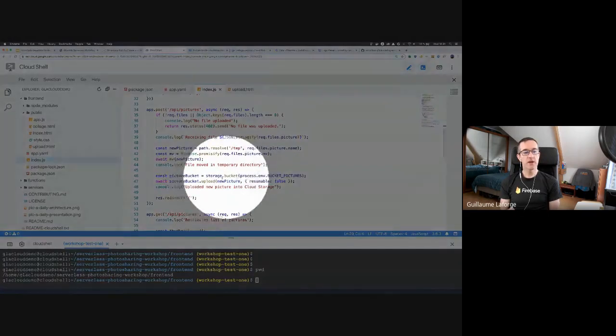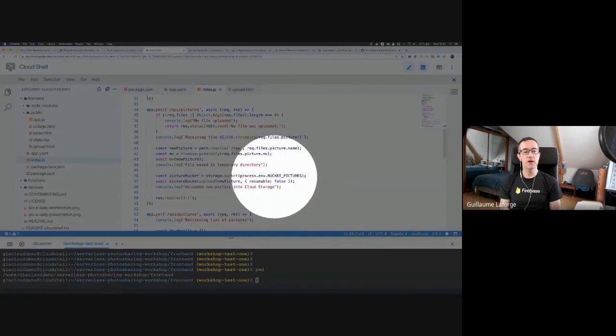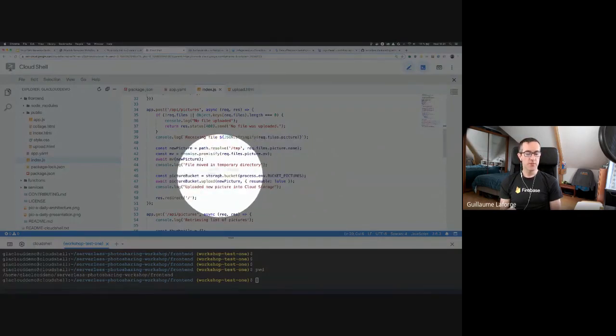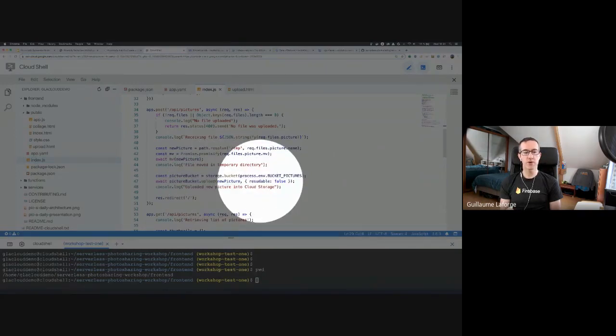Next, I want to store this image in the pictures bucket. So that's what we're doing with upload, and we're awaiting the upload code to upload my picture to cloud storage.